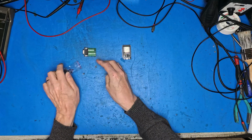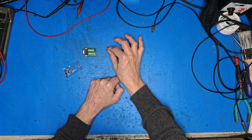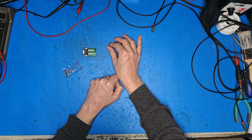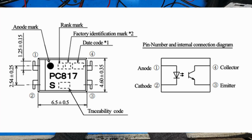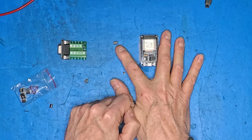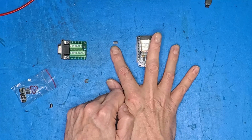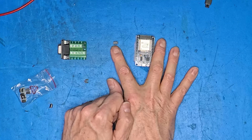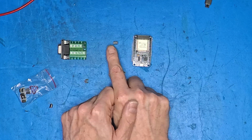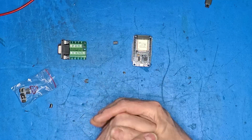Let's get one out of the bag. I've got 10 here, I only need 5. So on one side, PC817, there we go. On one side is an infrared emitting LED. We'll never be able to see it because, one, it's infrared, and two, it's inside this black plastic IC moulding here. On the other side is a transistor with no base. The emitter and collector are connected on one side, and the base is driven by light shining on it from the infrared source on the other side.